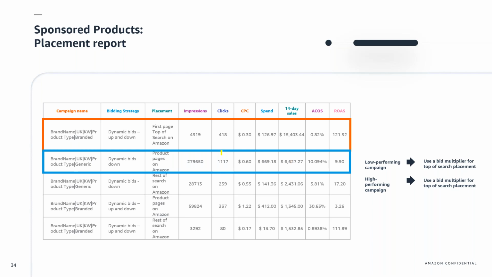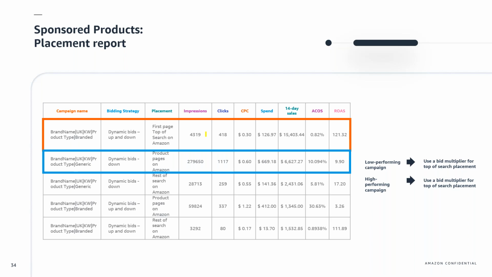So this campaign has a higher ACOS in the product page placement than the same campaign in other placements. We'd recommend using a bid multiplier for top of search placement, but not product page placement, in order to try getting more impressions in search. If this is an automated targeting campaign, you might consider turning off the product targeting options and focusing on the search options.